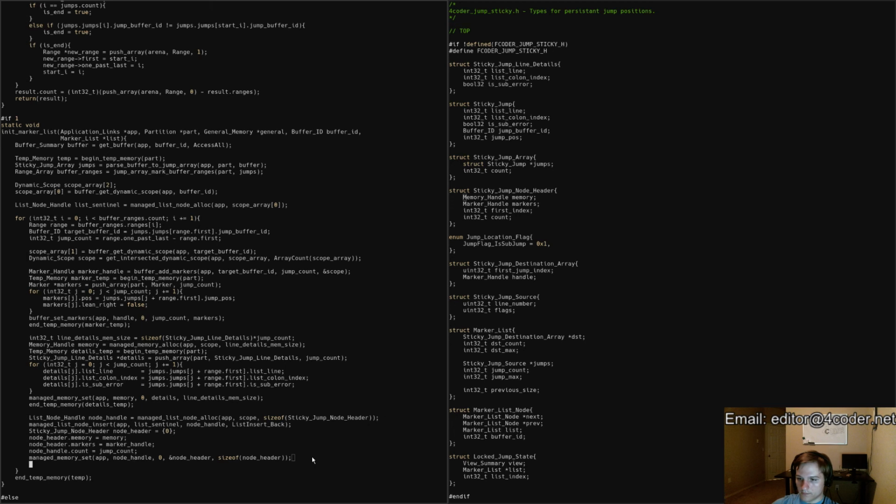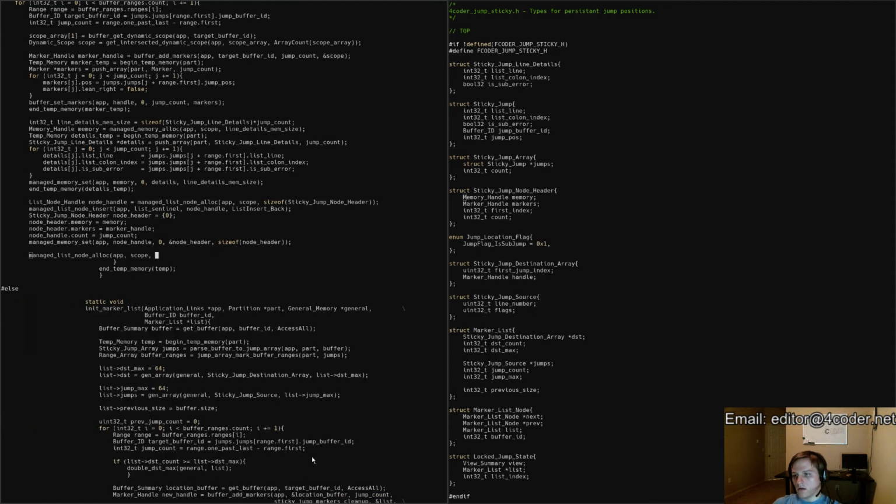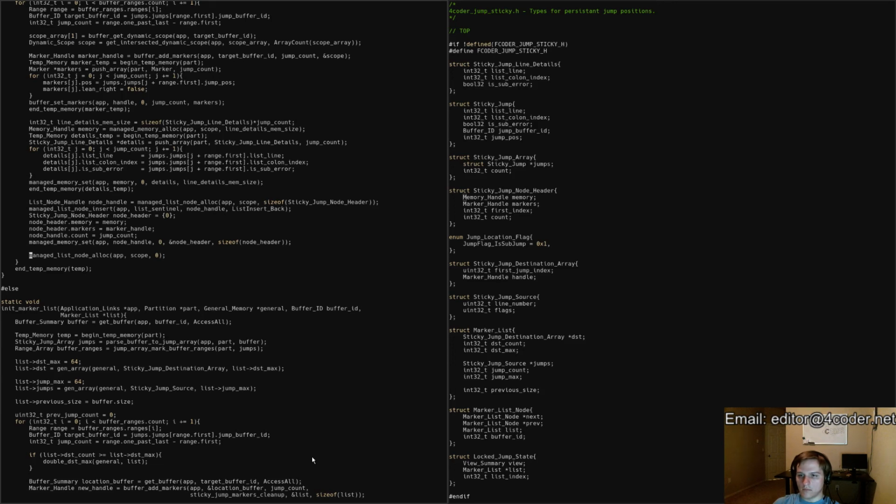So you could do managed list node alloc app scope 0, or maybe it's like -1, or like list node is iterator, something like this, managed list iterator, and that creates a new node that is skipped by the getNext function, so that your iterators could actually be all over the place and not trip over each other, and they live there inside the list with everything else, so that when the list is modified without your knowledge, your iterators stay correct. That might be the best thing I could do.